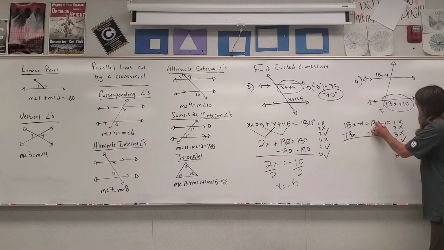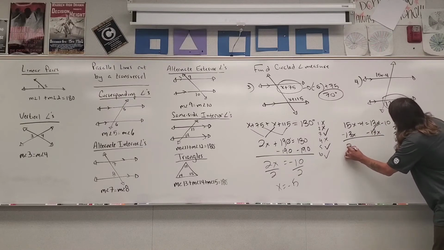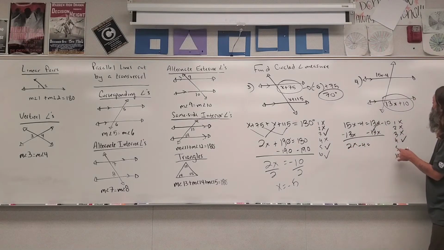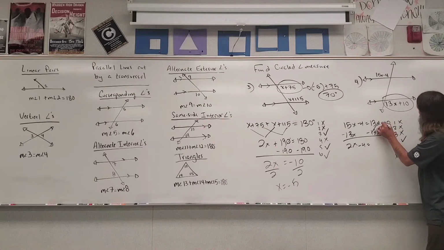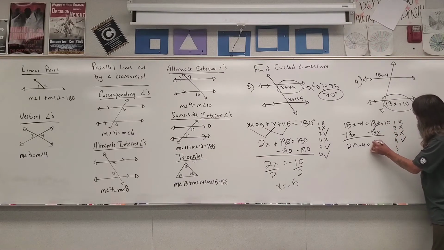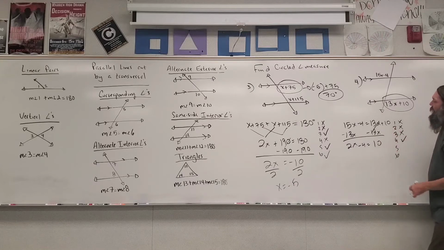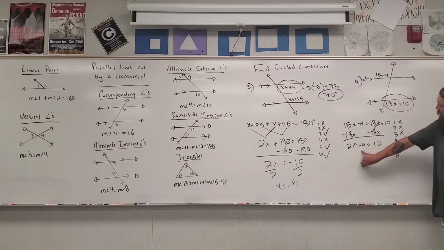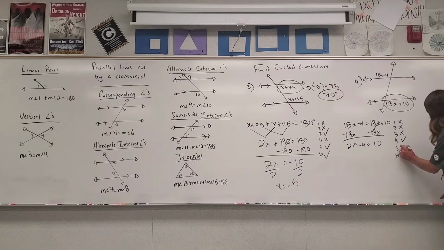It's the opposite. So now I get 2x minus 4 equals, is it minus 10? Oh, it's plus 10. Let me make sure I read that correctly. Equals positive 10. All right, so step 5, can I add or subtract away a number from the variable side of the equation? Yes, I can. I can add 4 to both sides.